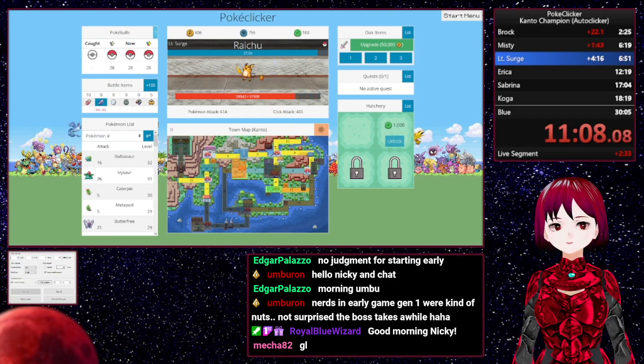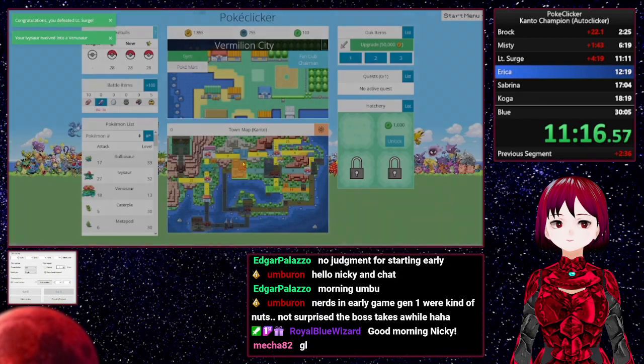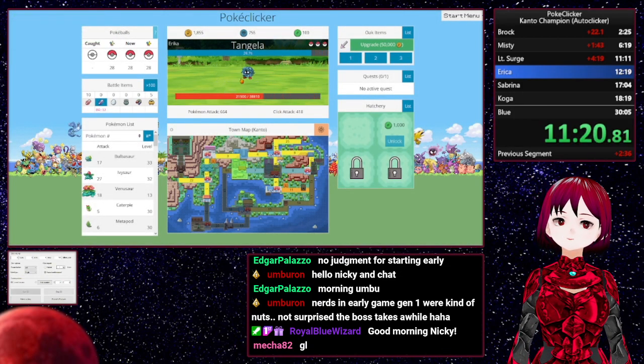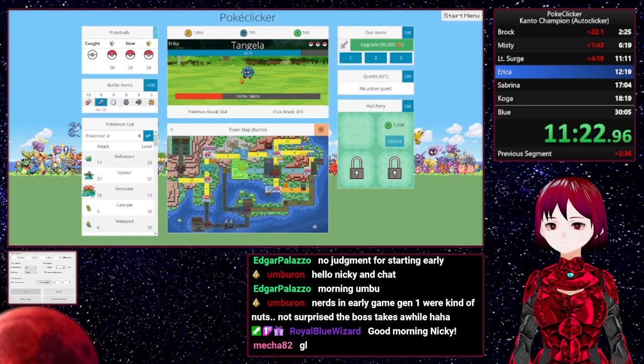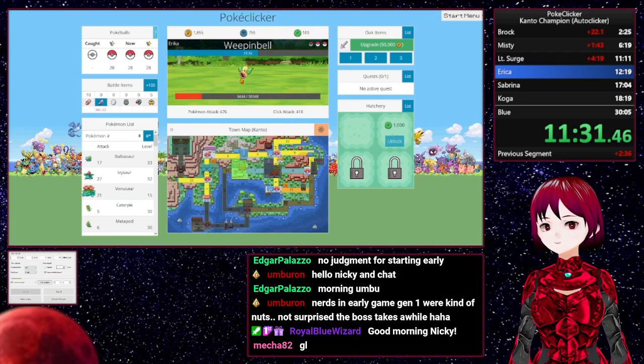So as I mentioned, you want to go out of the auto-clicking as much as possible, so we just put 2 gym fights together. So in this case, Lieutenant Surge and Erika just back to back. Which is why, yeah, these splits will look a bit weird, but yeah, we've caught up everything right now.